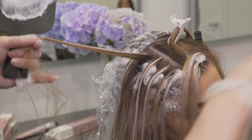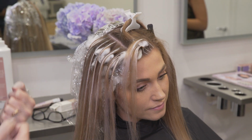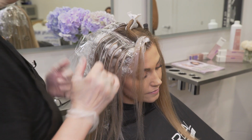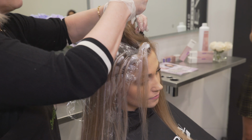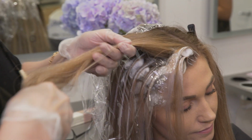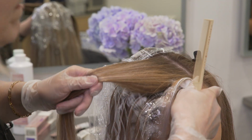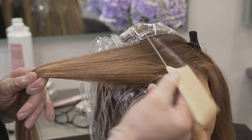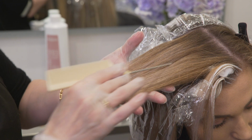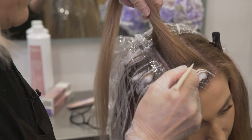Awesome. So do you find it's easy to paint with the Majirel Glow? I do. I've always been a fan of painting with Majirel because I love the creamy consistency of the product. It glides on like icing. It's really easy to paint with, and I found that very easy when I've used it for low lights. So for me, I'm going to have a really good time with it, being able to go in and even erase, like my friend Min Kim does, erasing some of this solidness and giving her more contrast in between. Can you see that? You see how solid she has become about right here? So I really want to bring that down and bring it all the way through. And again, because I'm putting it on the pieces that are more golden and more honey, and it is with the 12.5 volume, it will give me toning ability without any kind of damage to the hair.